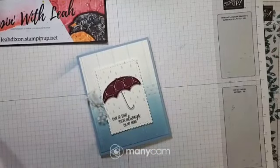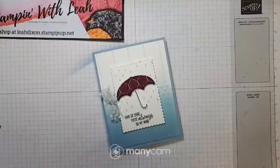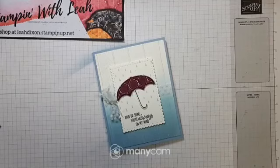We could call it complete at this time. It looks great to me. Or if you have the March paper pumpkin, there were those little gel, oh, sorry about that, guys. There were those little gel raindrops. You could throw some of those on.